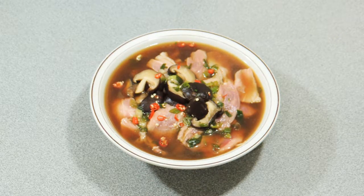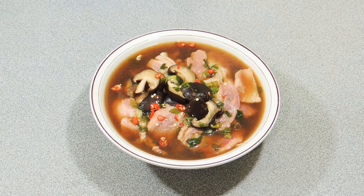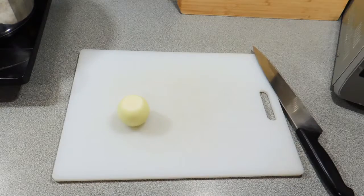Today I'm going to show you how I make my real easy pho. Spelt pho, pronounced pho. Real quick and simple, this one. First thing we've got is an onion.